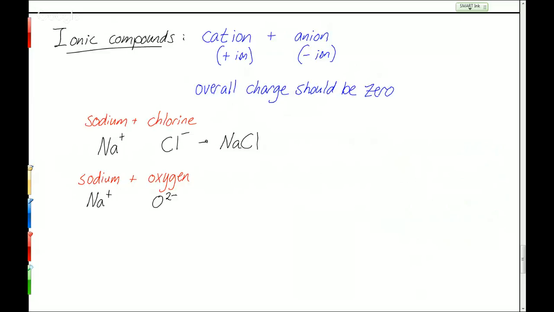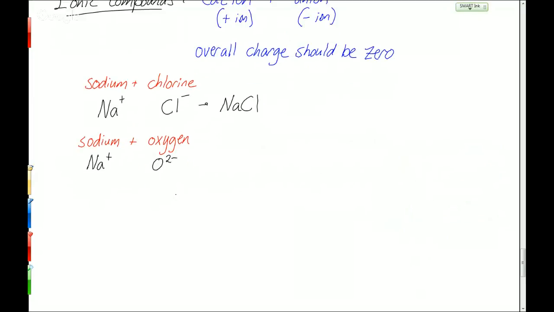It would be +1 and -2. If we put one of each of those together, we get -1 overall. That's not okay. So what do we do instead, you think? How are we going to bring these two ions into balance so that we have an overall neutral charge? Sodiums. Right, we'll need 2 sodiums for every oxygen. So they'll need to make a compound that's a little bit different ratio, where we have 2 of those for every one of the oxygens with a negative charge. Does everybody see how that would work? So now you have 2+ for the 2-.